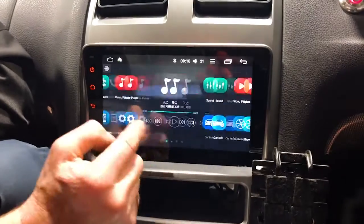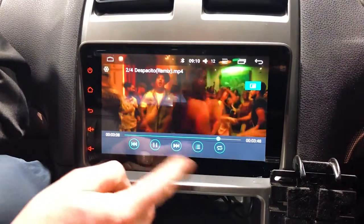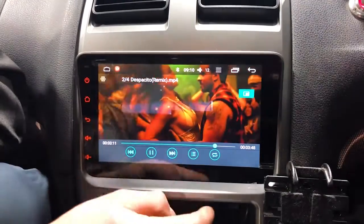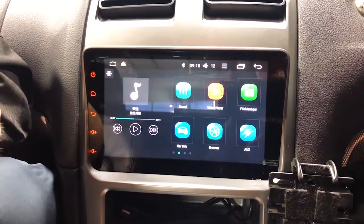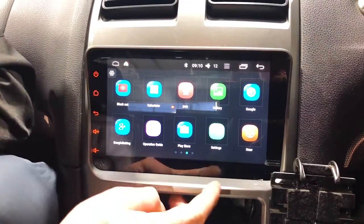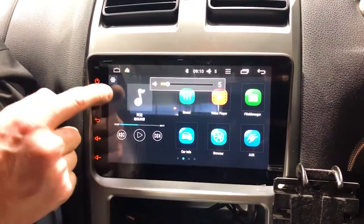You've got YouTube videos there. We're going to show you, you can actually watch some of the videos. So there you go, this is a video that was loaded in here already. Nice and clear, so you can skip forward, back, very fast. You've got the steering wheel controls. You can actually have them playing in the background. We did have them playing while we were using some of the other functions on the radio. So there you go, it's playing in the background still. You do have your normal AM, FM radio on here. Black out the screen for when you're driving at night if you don't want to see any of that. What else do we got? YouTube's built in already. Steering wheel controls obviously work as well.